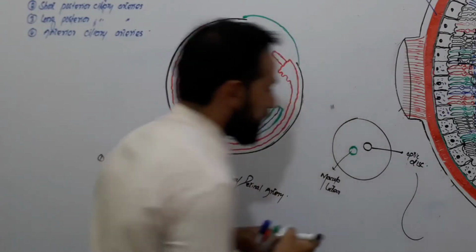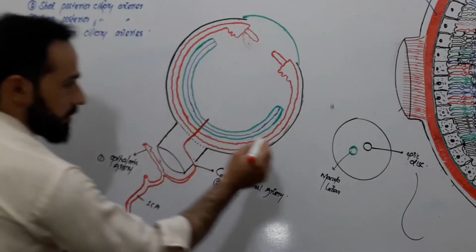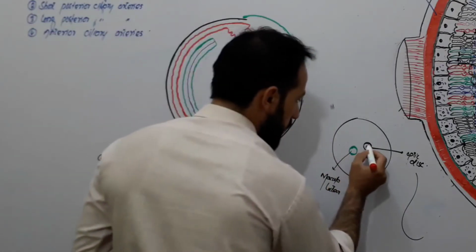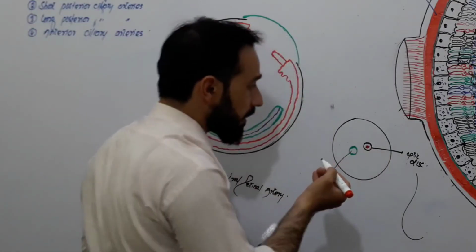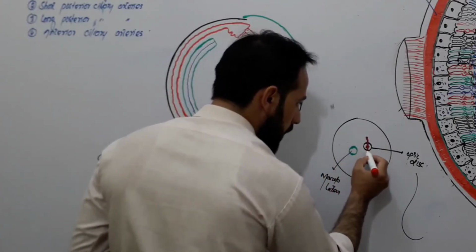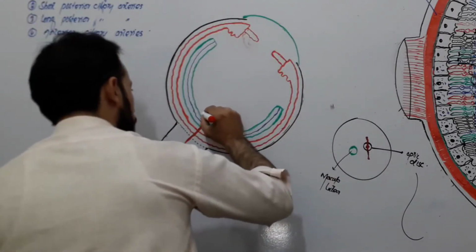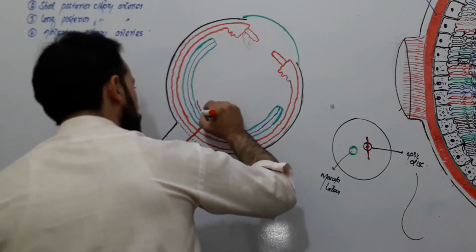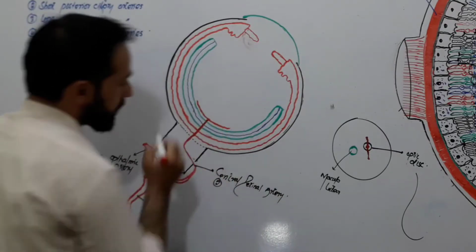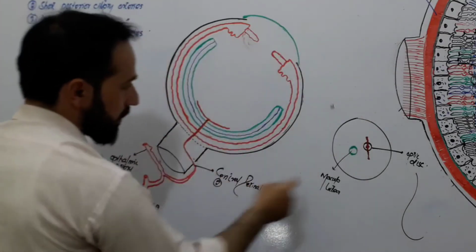We have discussed it, right? And through this optic disc, this central retinal artery comes out. So this is your central retinal artery. Now when the central retinal artery comes inside the eye, it gives a superior branch and an inferior branch. So the same will be the case here. It will give a superior, or upper, branch and a lower branch like this. You are looking at the eyeball from here, so you will see this structure.